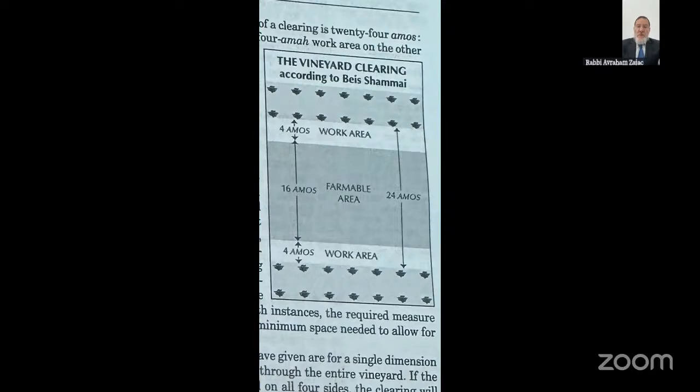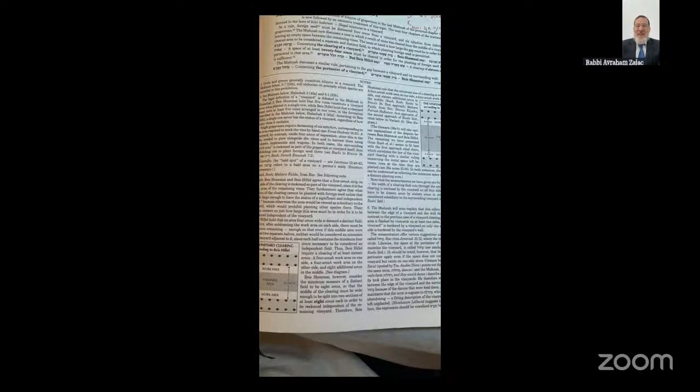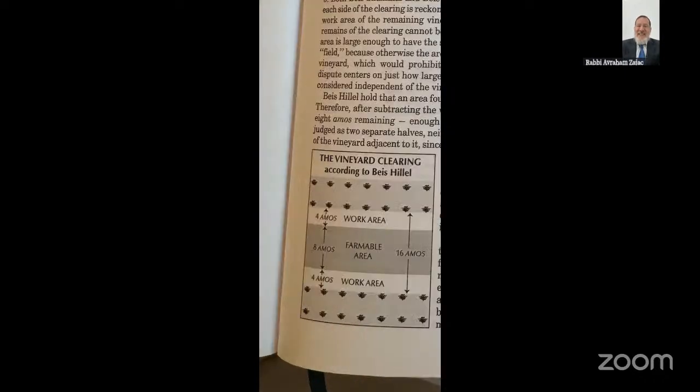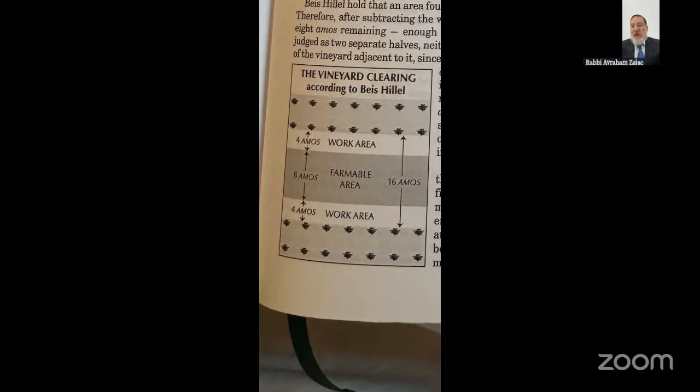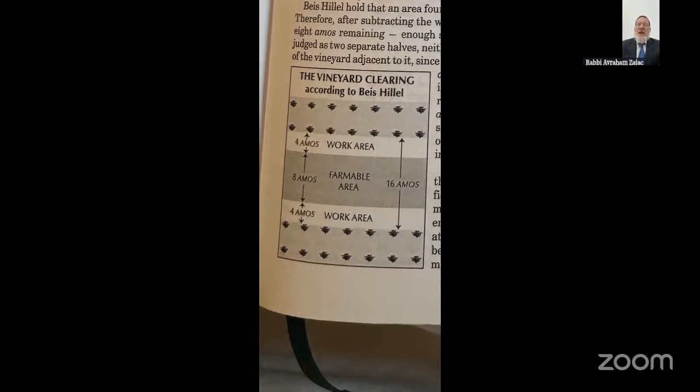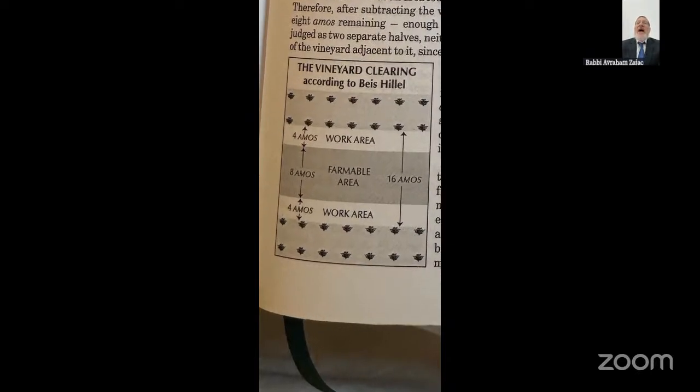Now, Beis Hillel agrees with Beis Shammai with the concept that the area that's in the middle, to the north of kedem, to the south of kedem, also has to be an area that you will allow your mind to divide into 2. Beis Hillel holds that any 4 amma area is considered a distinct area for itself. So we are looking not only to distance the farmable area 4 ammas from the kedem, we're looking for it to be considered a makom chashuv b'fnei atzmo. Beis Hillel, 4 ammas is enough. Here again, we need to double that. Okay, so you have to have 8 ammas of farmable area.